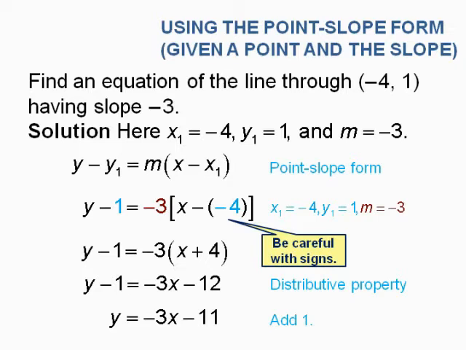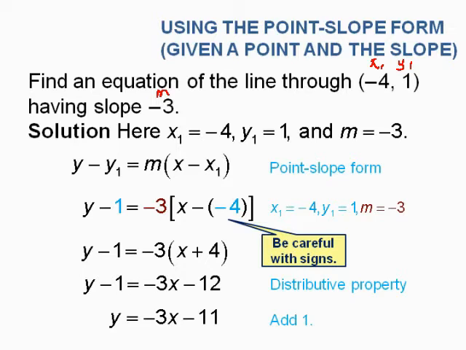All right, so it says find the equation of a line through the point -4, 1 and having slope equal to -3. Whenever I'm given a point or 2 points, I like to tell students to label them. So we're going to label this point x1, y1 given, and label the slope -3 as m. And then we're going to plug it into the equation writer. So here we go.